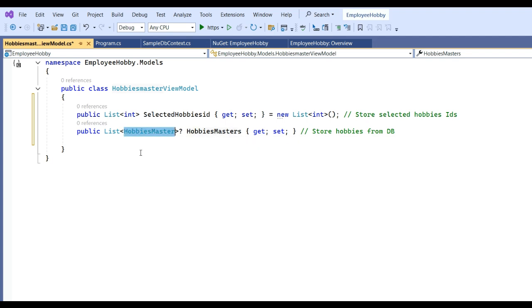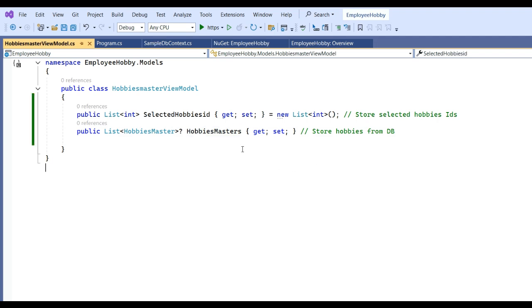So here I make a hobby list of HobbiesMaster, a getter setter class in which all the table's value properties have been defined, and the object is HobbiesMaster, so that it will store the hobbies from the DB.